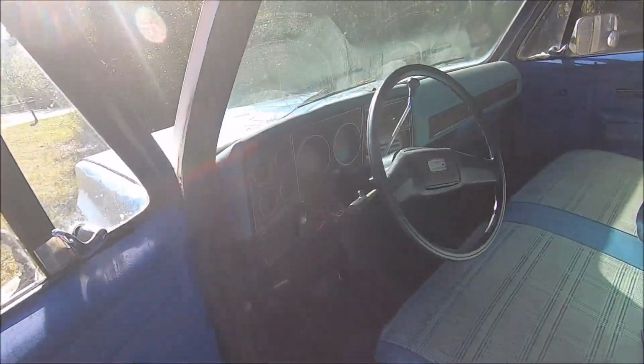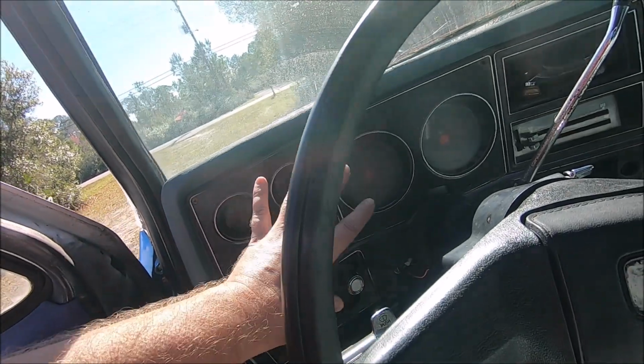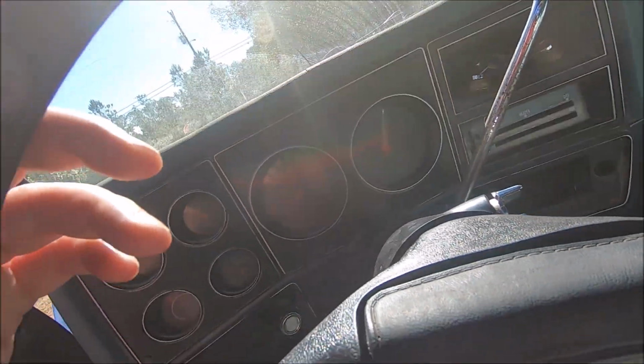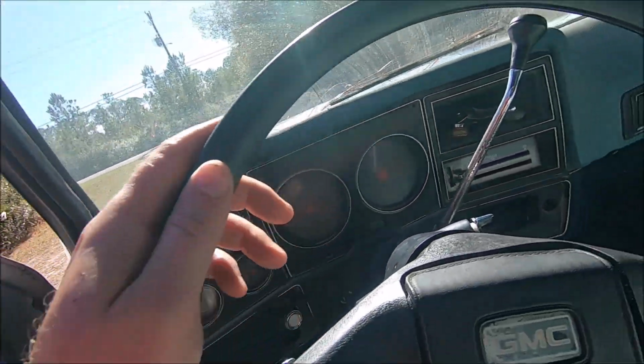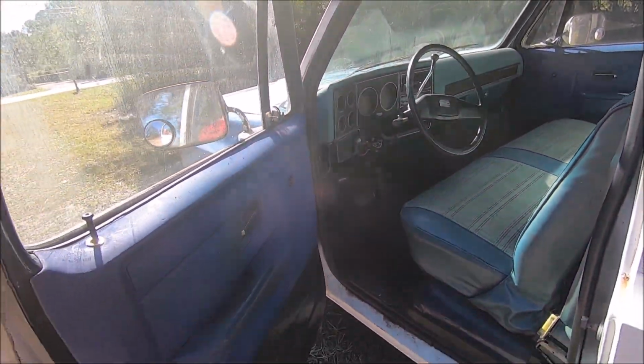There's a couple other little cosmetic things, like the gauges are very cloudy, but that is literally a $60 piece off of eBay. They make repop pieces for that. You can get a reproduction, and it's very easy to put on. I'm not going to do that. Somebody's really going to complain that much.